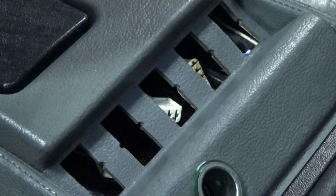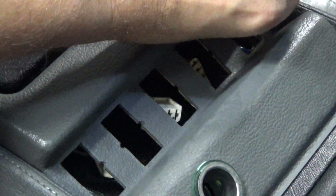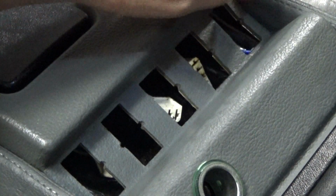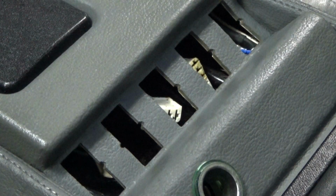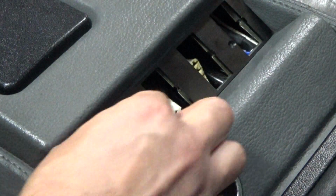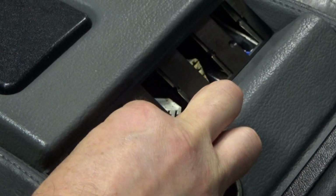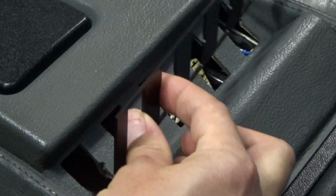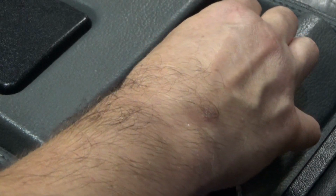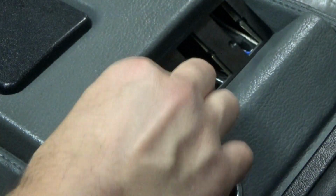One thing I do notice is that it feels like this part has been caved in a little bit, so it's probably why the switches are so out of alignment. But we'll go ahead and install this and see if that will fix the problem. So I think it looks pretty good. Anodized finish, but there is also a stainless finish as well. You can go either way. The reality is you're probably not going to see the plate anyway with the switches mounted on it.